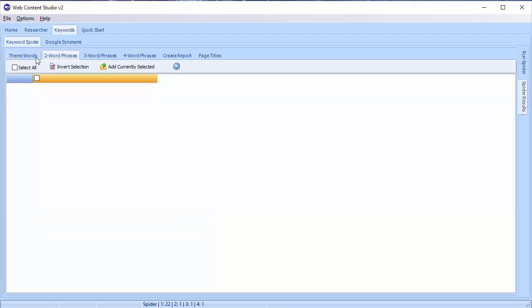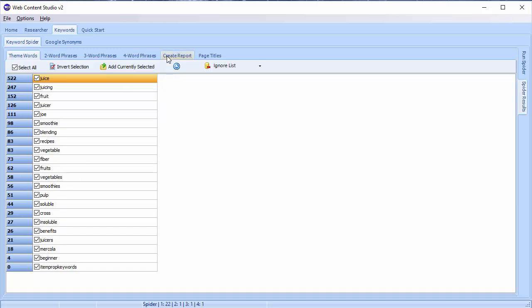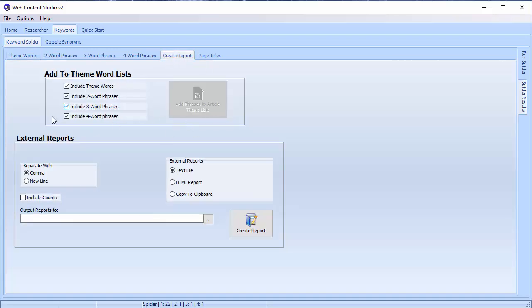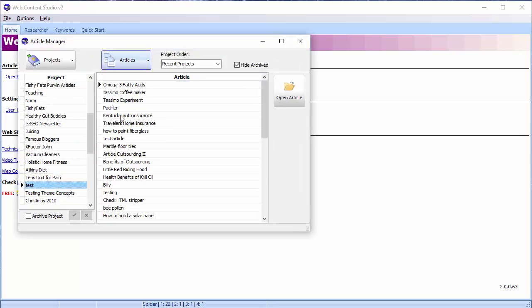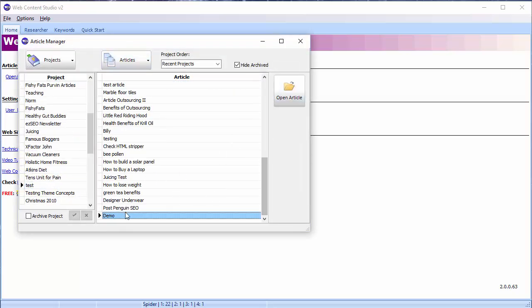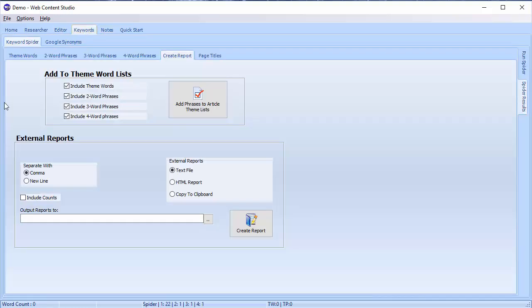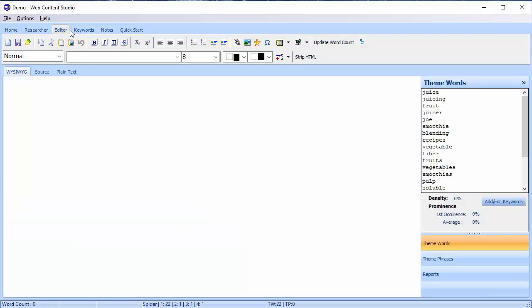If you've done your keyword research and you've got your keywords there, you haven't lost them if you forgot to open an article, because you can just go back to the Home tab, click on Open New Article, open or add a new article, depending what you want to do. Go back to the keywords tab and then you've got the option of adding them in, and there we go, we've got the keywords added in there.